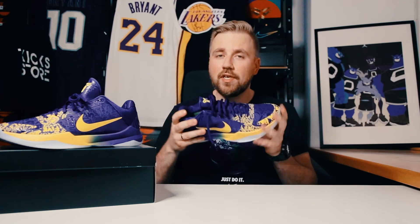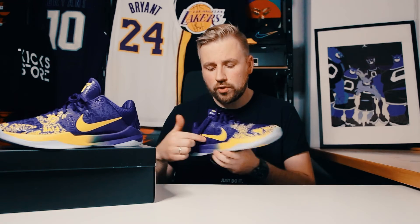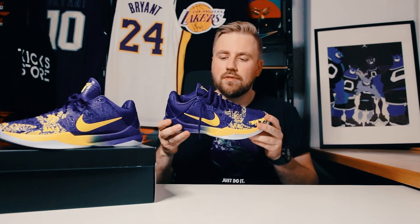The shoes are of course in Lakers colors, although in hand this is not purple — this is Concorde, and that information is on the label on the box. But it has some yellow accents over here at the toe cap and on the swoosh, so we can say these are straight Lakers colors. LA baby.